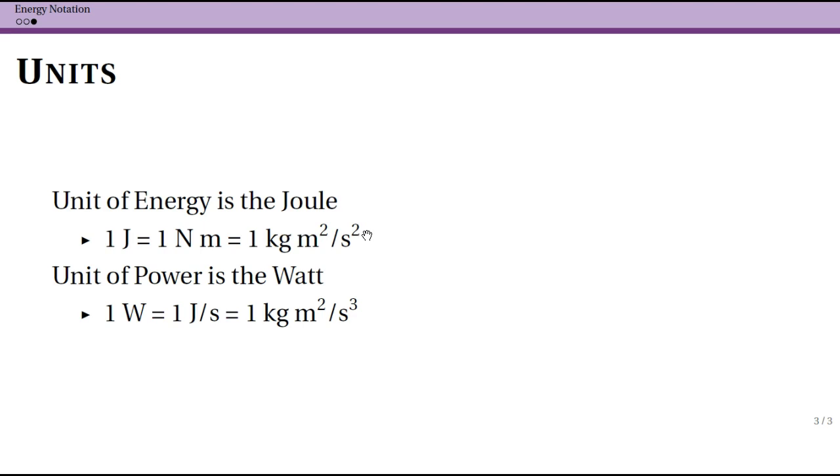And with kinetic energy, that's a mass times a velocity squared, so you can see that these units work out too. Now the other new unit is the unit of power, which we won't use very often, but that is the watt, which is energy per time, so that would be a joule, which we just met, per second, or a kilogram times a meter squared divided by seconds cubed. Don't worry about it if this doesn't make perfect sense to you. Really what should make sense is the joule per second.